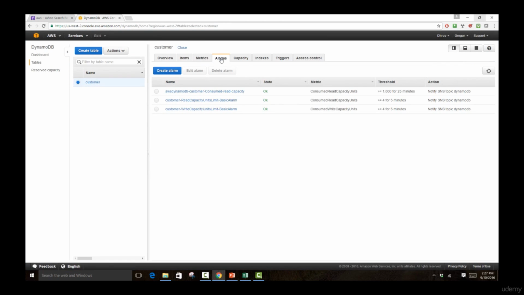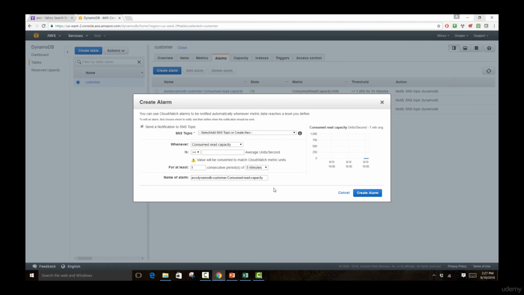Let's take a look at one last aspect, which is going to be creating alarms. So you can do what is called the creation of an alarm. What this does is it's going to be allowing you to add information about how many read capacities are being consumed, and if the read capacity goes over a specific limit, then it's going to be alerting you and telling you that, hey, there's a problem here. Maybe somebody is overusing or overextending the resources that we have. We're going to be billed a large amount for this, something like that. And you can create one of these topics, and you're going to be sent an email regarding this.